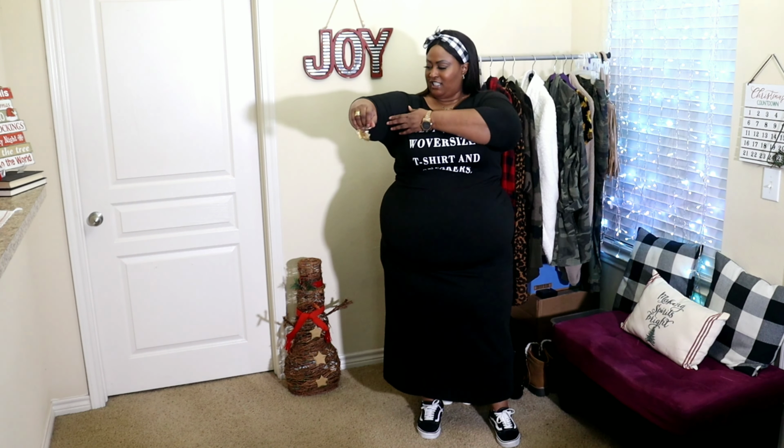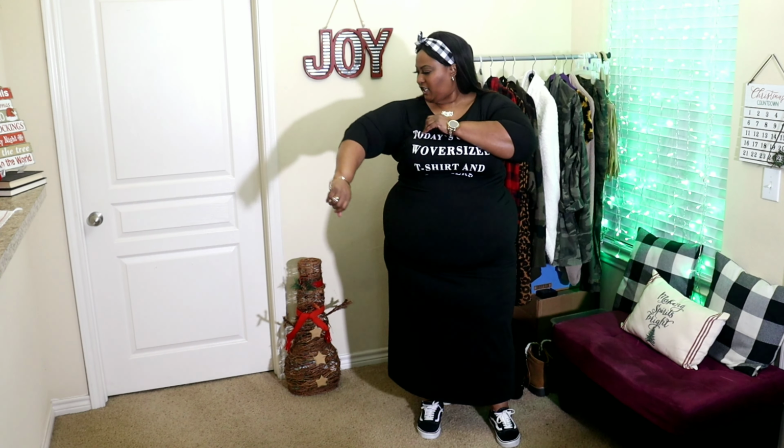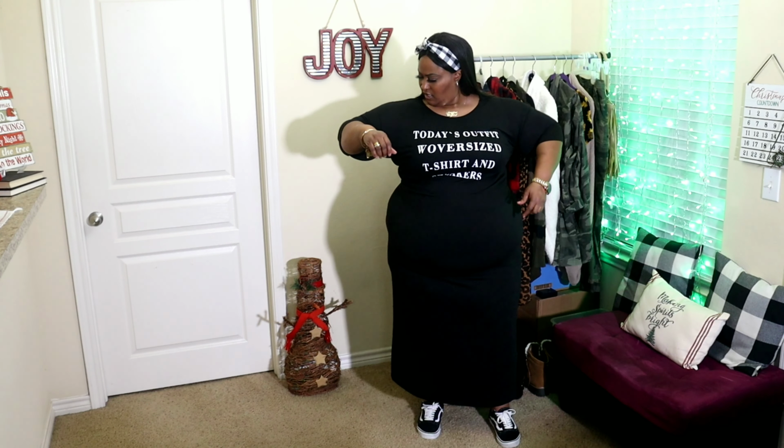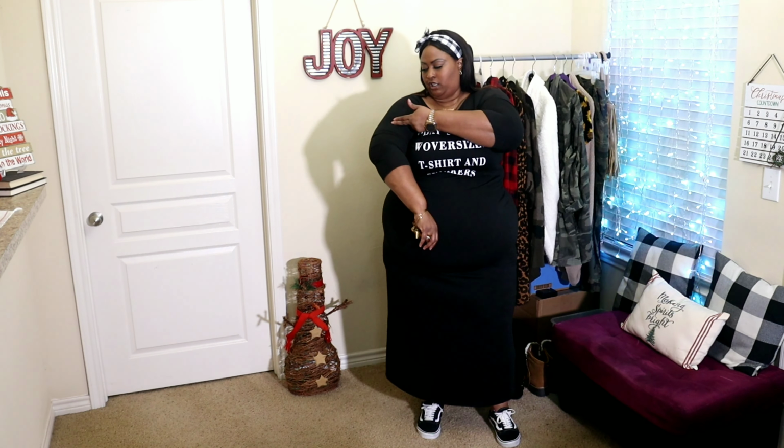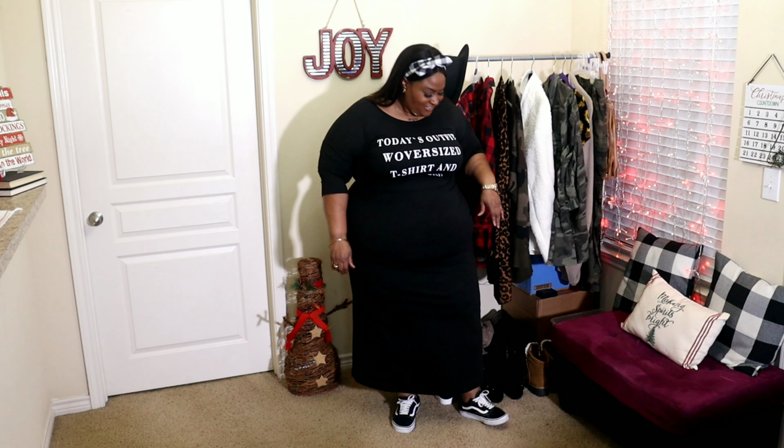Oh my gosh. It's a 3/4 length sleeve. It is tight in the arms a little bit because they have a seam right here. I'm not sure if this is supposed to be up on my shoulder, this little seam, but that part is tight on my arms. But since I see me just wearing this at home, I would probably cut that off and just wear it around the house. House dress. Oh, I'm so sad about it.